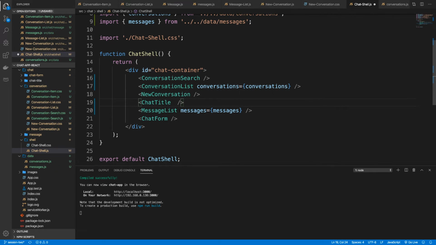So for this one, we can have conversation, selected conversation equals, and how about we have a selected conversation, which will eventually come from probably a Redux select or something that actually selects from a Redux store.